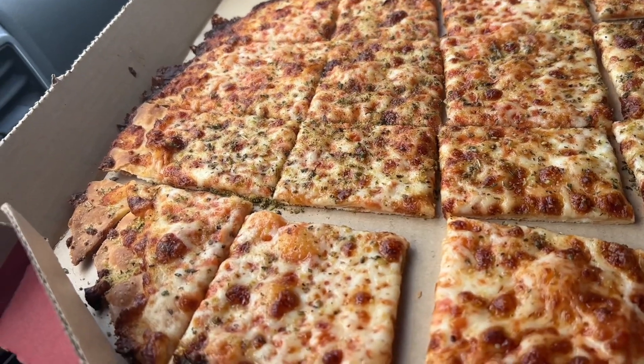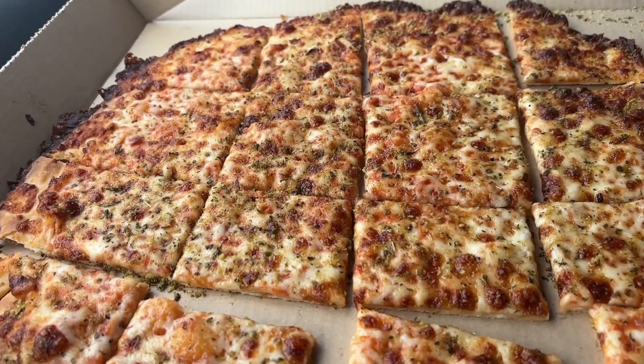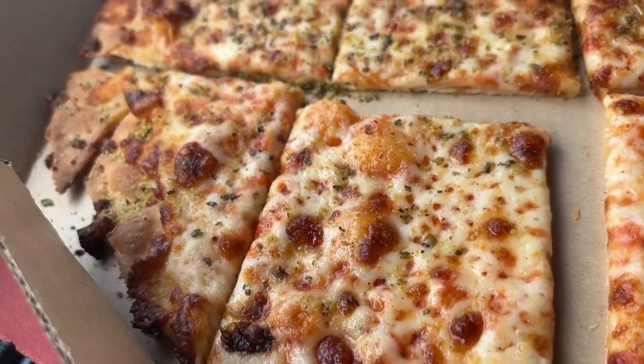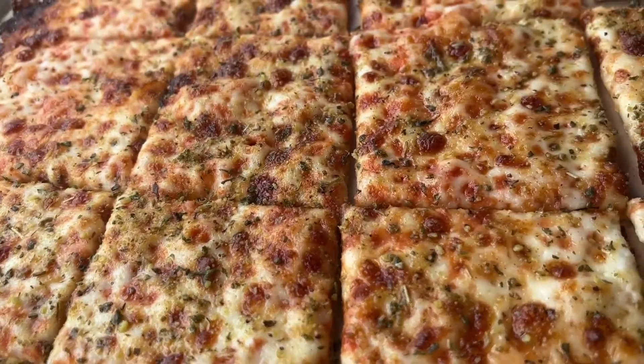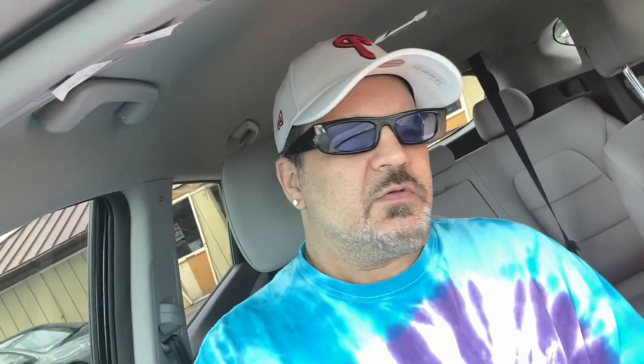Looks alright. It's very thin. Kind of looks like the one you get at Domino's or Papa John's. They kind of already cut it. It's like all falling apart, kind of. All the slices are separating, but I don't know if y'all can see that. It looks done okay, but it looks kind of burnt through the camera, but it's really not. So yeah, let's give it a shot and see what we got here.